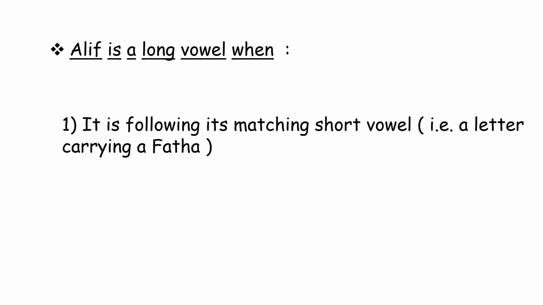So, alif is a long vowel when it is following its matching short vowel fatha. We already talked about this. What we didn't mention yet is that alif should not be a chair for hamza in order to be a vowel, obviously. For some of you, this condition is obvious since we already talked about this in previous lessons. But for those who are new, it's not. That's why we have decided to highlight it in order to avoid confusion.